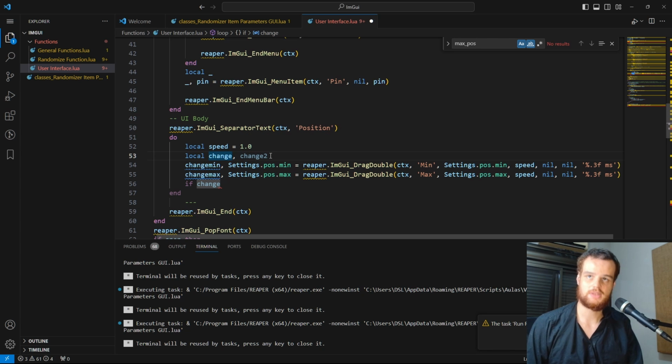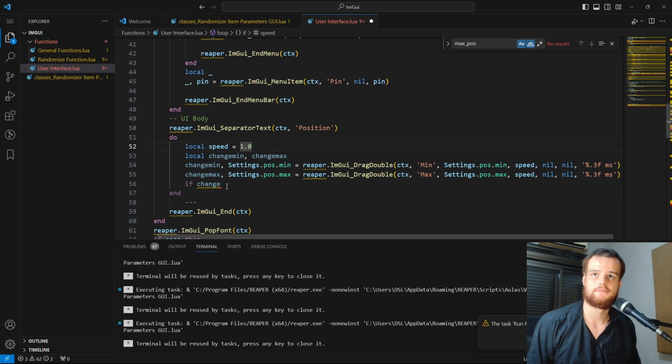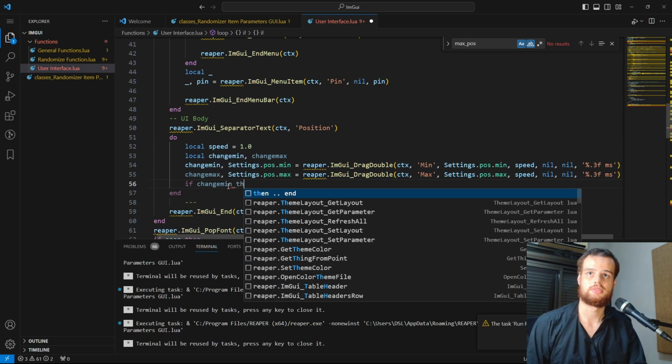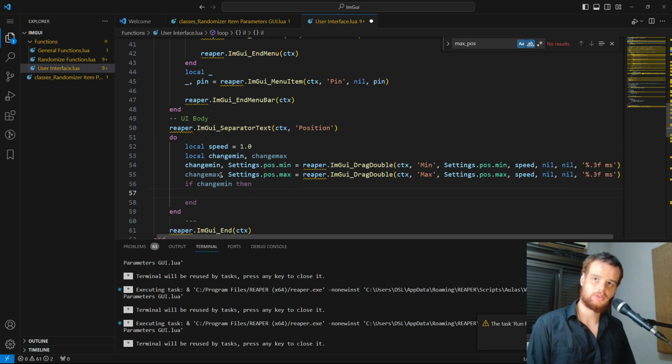Min. I think this is a little clearer. Change min. Then okay, so I added this if condition to check if the change min was changed.